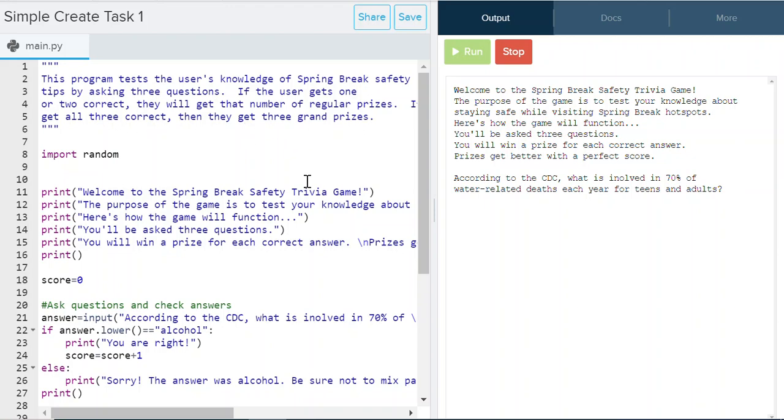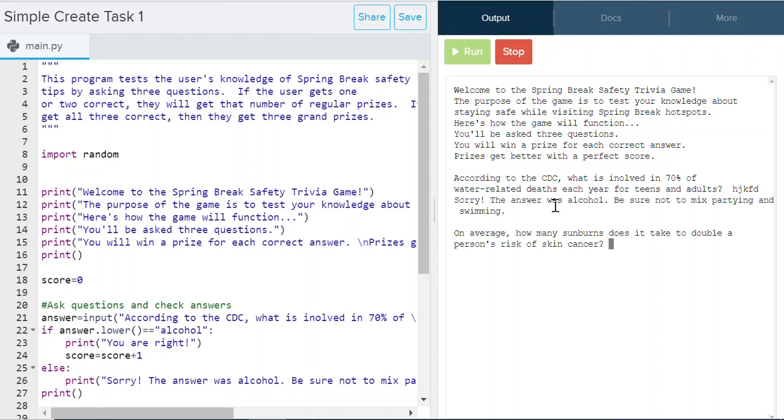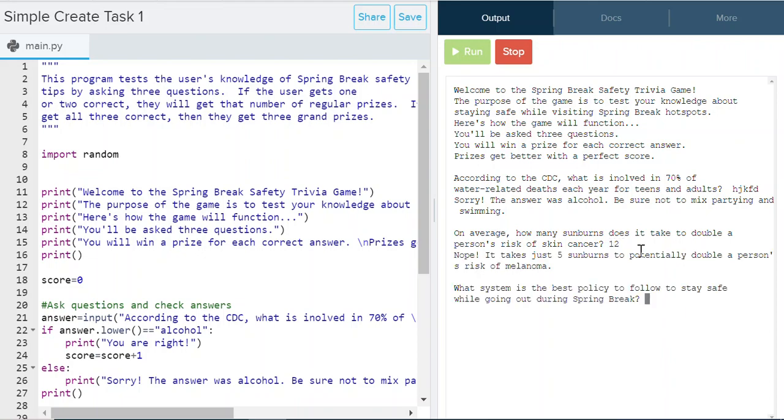Right now, when you open this program code, it will ask questions and you can type in answers. It says, all right, sorry, the answer was alcohol. Be sure to not mix partying and swimming. On average, how many sunburns does it take to double a person's risk of skin cancer? I'm going to guess a dozen. Nope, it just takes 5 sunburns to potentially double a person's risk of melanoma.